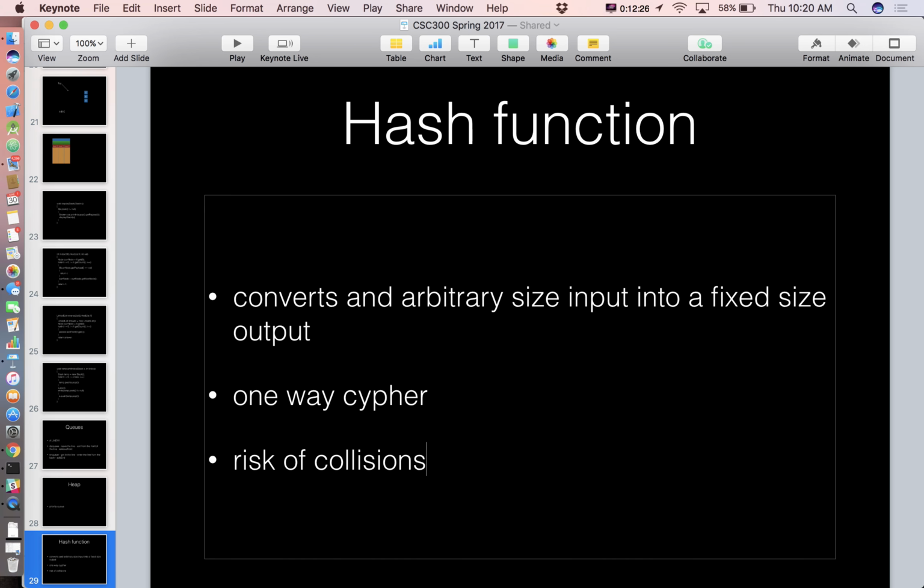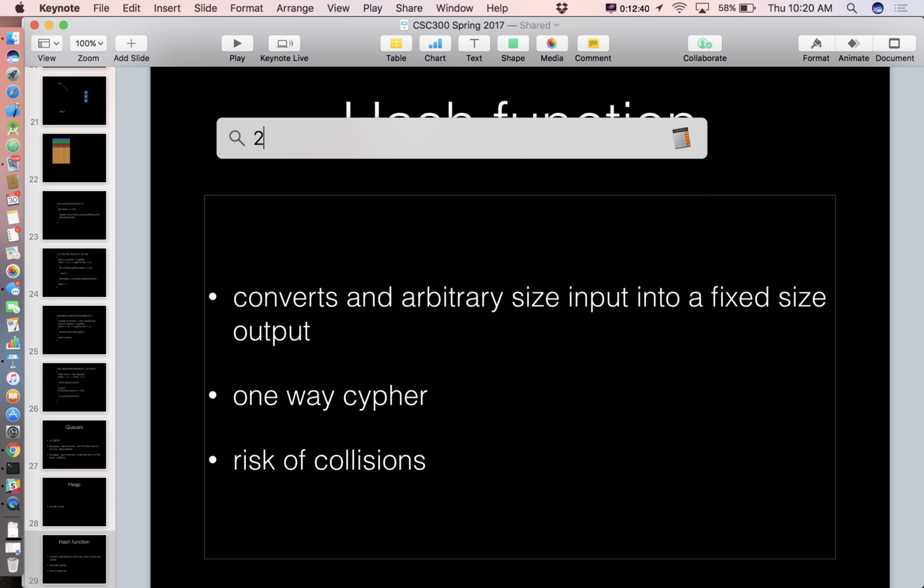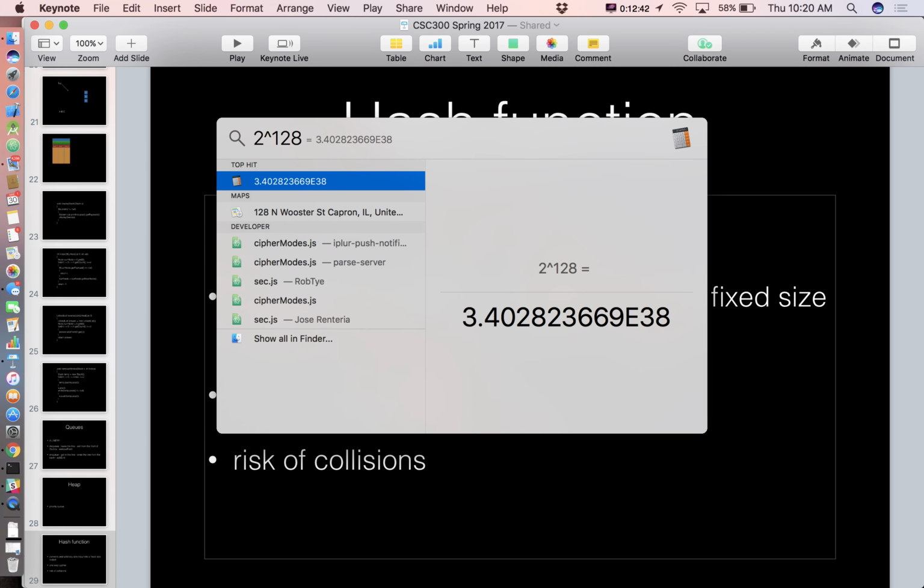All right, so usage. The question was how many unique values can we store in a hash table whose hash values are 128 bits? So it would be 2 to the 128th power. A lot. All right, so I think we can do that in here, right? 2 to the 128, that number, if we happen to choose 128-bit keys. That's the number of unique values that we can have. That's the number of unique 128-bit values that exist.